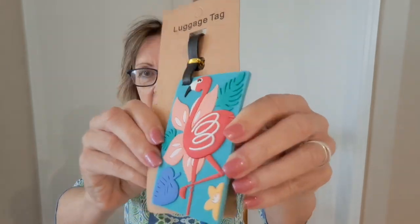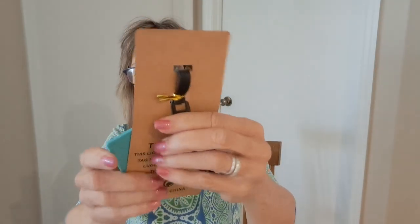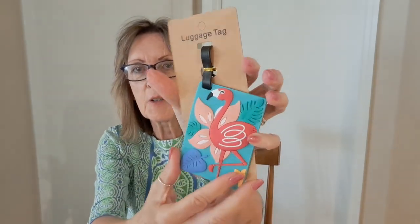My next item is adorable. I absolutely was not expecting such good quality. It's a silicone luggage tag with an address compartment on the back. They have different styles and this one is a flamingo — it's a nice sturdy weight with a leather or faux leather strap. It's very colorful and I'm looking forward to using it. This was $1.87; they range from $1.07 to $1.87 depending on the design.